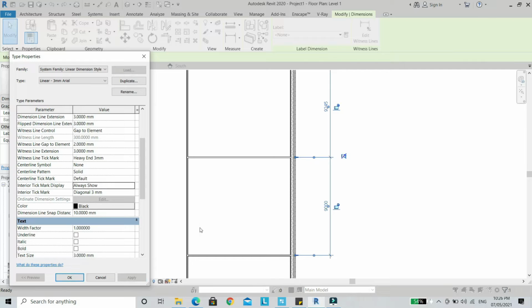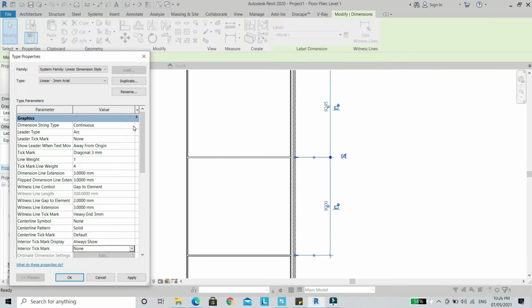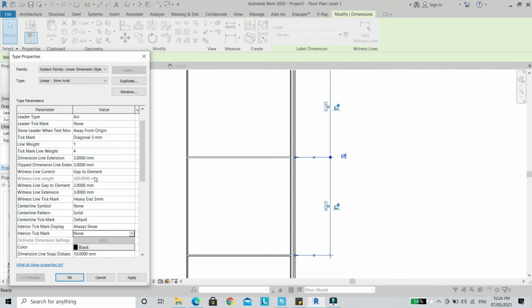So once you change to always show, this one, interior tick mark. So click none. And then ordinate dimension settings, it's grayed out because we don't use the ordinate. But if you choose the ordinate, this will not be grayed out.